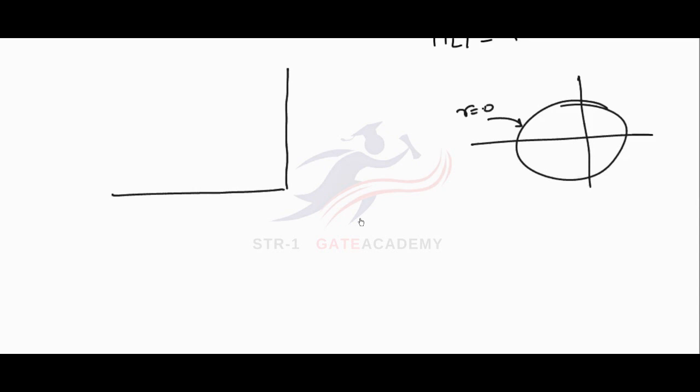Purely inductive case. Let me draw the Smith chart again over here, just a diagram of the Smith chart. Purely inductive load means it will lie on the R equal to 0 circle. R equal to 0 means resistance is 0, and the upper half of this denotes the inductive load. So the load which is on the upper half is jX, so it is purely inductive. So we will obtain Vmax first. Therefore it will be like this.